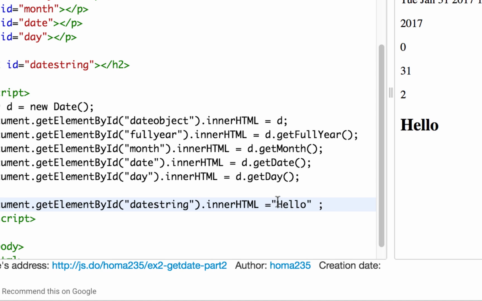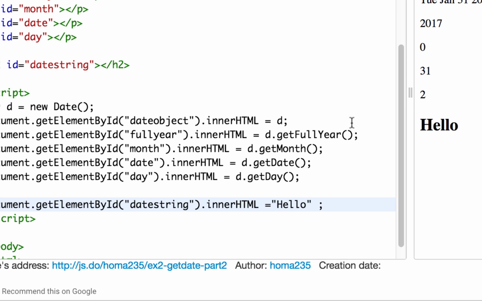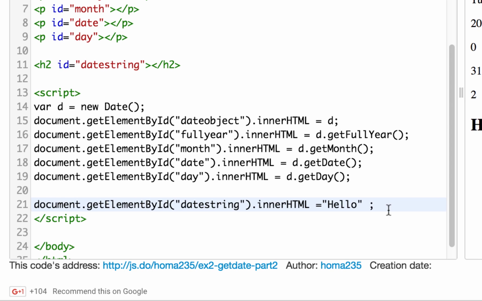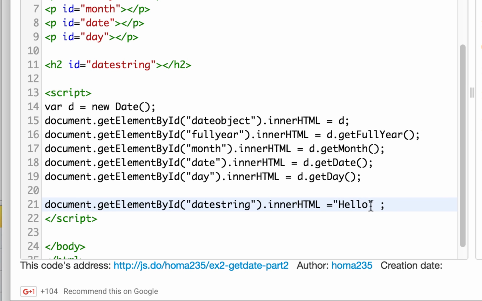Now the problem is we're going to be adding together the value from here, the value from there, and this is going to get real long. It's going to be on two or three lines, and it just gets harder to read and harder to find errors. So instead of writing our whole string here, we're going to make a variable. We already have one here called DateString, and instead of calling it DateString, I'll call it today's date. How about that?